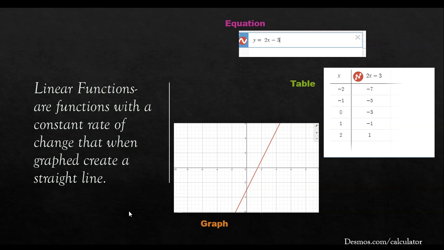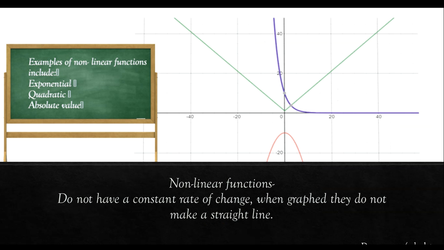If we're looking at just the graph and we want to know if we have a linear function, we can simply look at the shape of our graph. And our graph has created a line. We have a positive slope, and we also have a y-intercept right here at -3. Note that linear functions can also have a negative slope, where the line could be coming from left to right and going down. Always read your graphs from left to right, just as if you're reading a book.